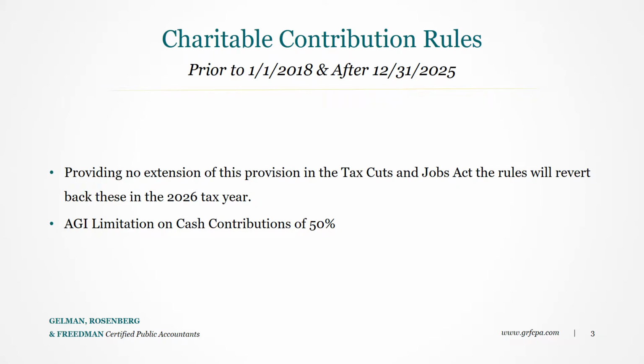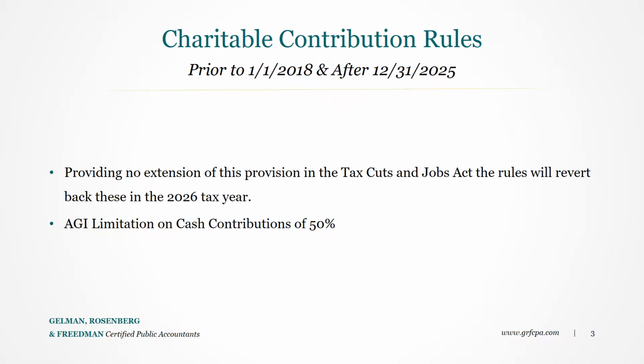As long as we have no extensions to the Act in 2025 or before, these rules will end in 2025. And really the most notable change to the charitable contributions rules has to do with the AGI limitation. Now, if you've watched the previous 3 webinars, you're probably sick of me telling you about AGI floors and limitations and thresholds. Well, don't hate me, hate the writers of the tax code.